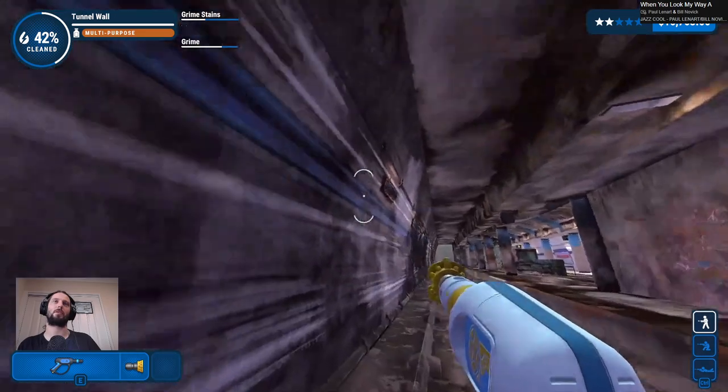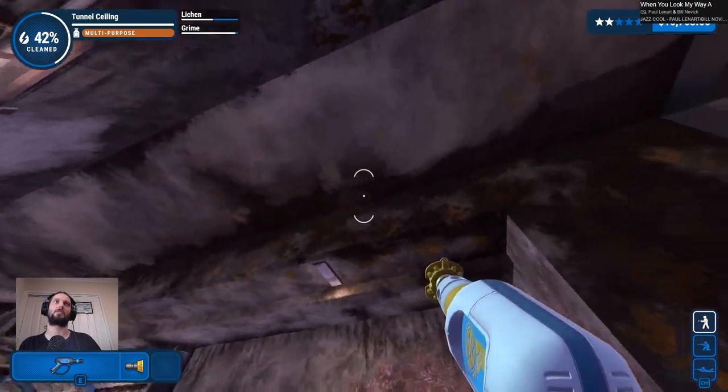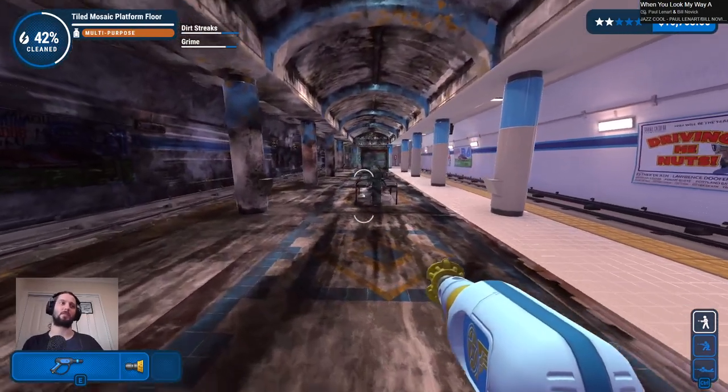Yeah, that came off clean. Ooh, maybe some spots up there. No, it's lichen and grime, apparently. Okay, so this tunnel might actually go quicker than the last one. It'll be interesting to find out.